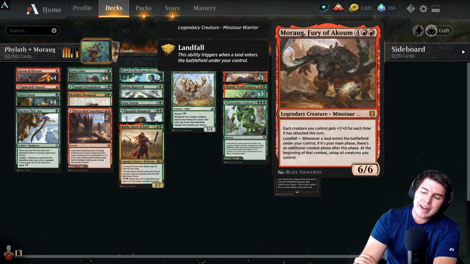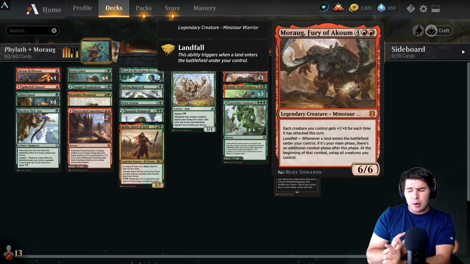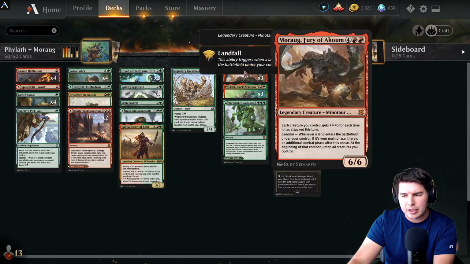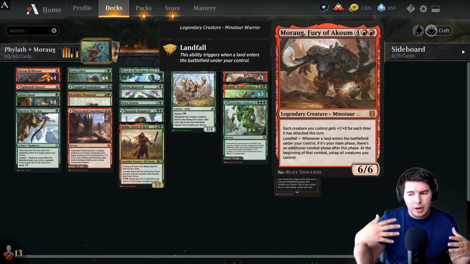So 6 mana, 6/6, each creature you control gets +1/+0 for each time it attacked this turn. So it gives a bonus just for having a wide board. This basically gives you a Castle Embereth type of effect just by having Morog on the battlefield. Anything that attacks on that turn that this comes down, you get a pump.